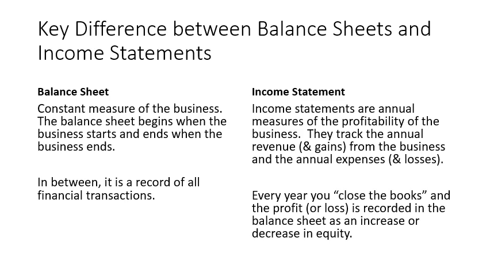Income statements start at the beginning of the year and they end at the end of the year. And then you'll get a whole new income statement for the next year, which will start at zero and it'll track the income throughout that year and it'll end. And then you record that as equity or a loss of equity, and then you'll go on to the next year. So that's one key difference: one is ongoing and one is annual.